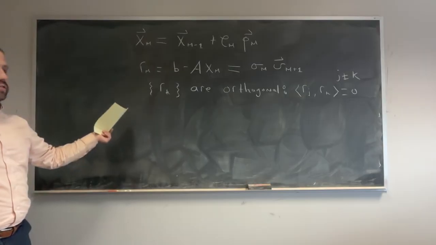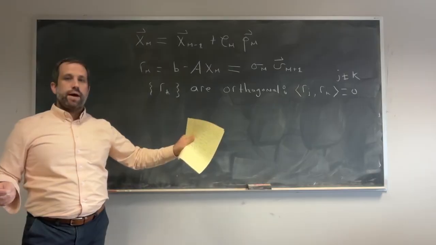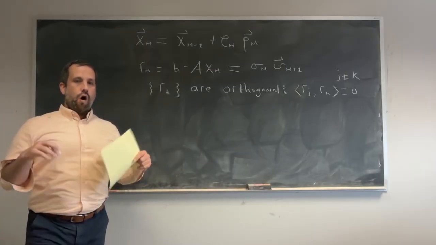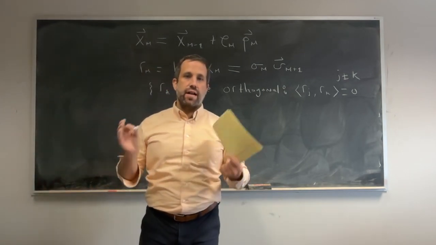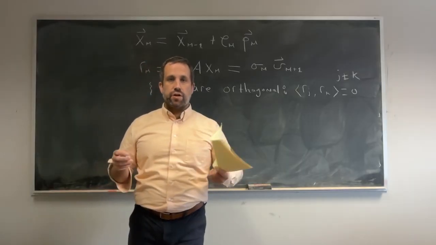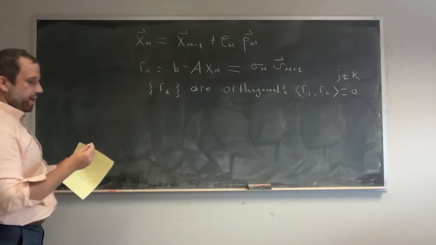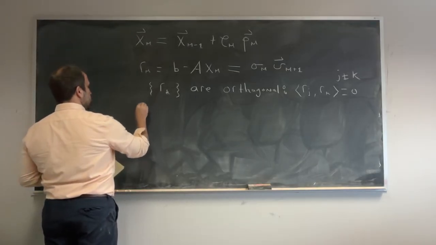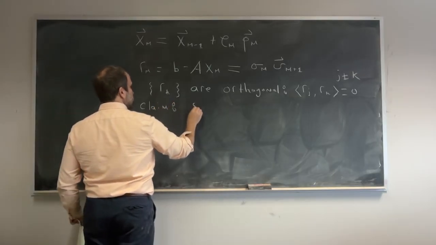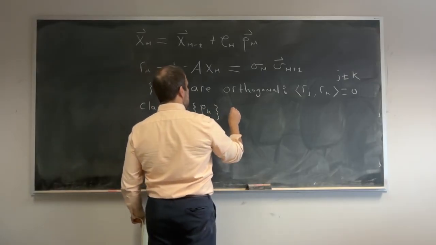So now what we want to do is consider the case where A is not only symmetric, but also symmetric and positive definite. In the case that A is symmetric and positive definite, all of the geometric interpretations that we looked at a couple of weeks ago are in effect now. So we can define an inner product using the A matrix, since it is positive definite. And so my claim is that the p vectors are A-orthogonal.